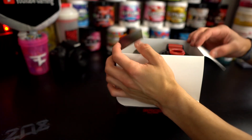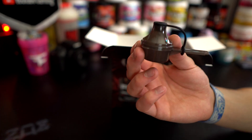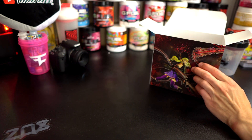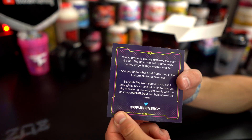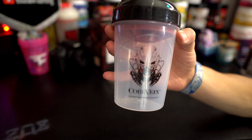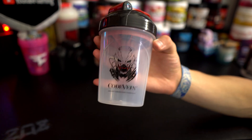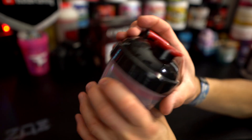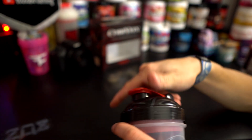We got the G Fuel to-go scooper in black — I don't think I have black yet. We're going to put that up there. Then we got the shaker and the tub — let's move those to the side for a second. We also have the G Fuel to-go scooper card. Taking a look at the shaker cup: it says 'Code Vein' on it along with the entertainment company. On the back we've got G Fuel in like a burgundy, then G Fuel again in dark red, and inside the shaker separator is also in dark red.